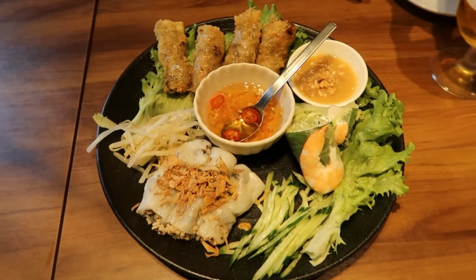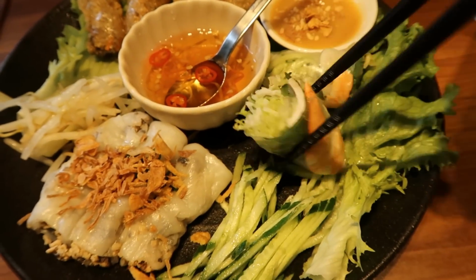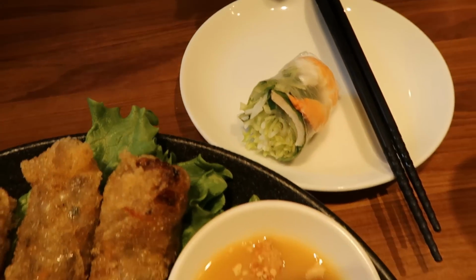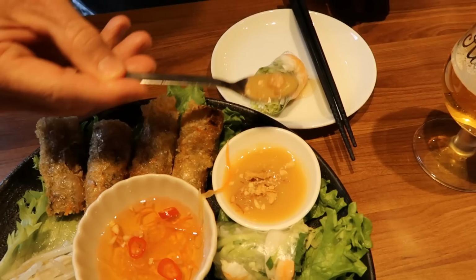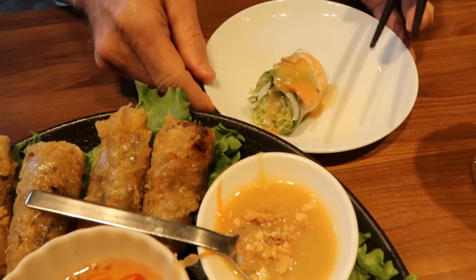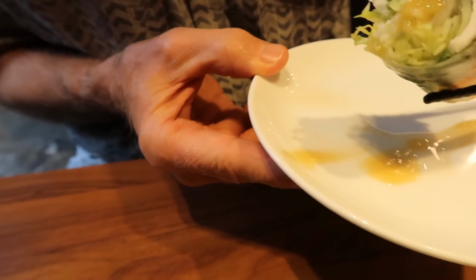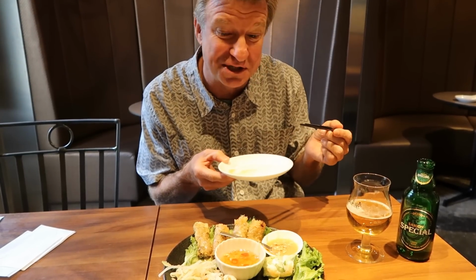This is the appetizer plate. Looking good. I think I'll start with the spring rolls here. Served cold. Go for a little bit of the seasoning. That should be good. You can see the shrimp there. Pretty elegant. I'm tasting the shrimp and the cilantro.